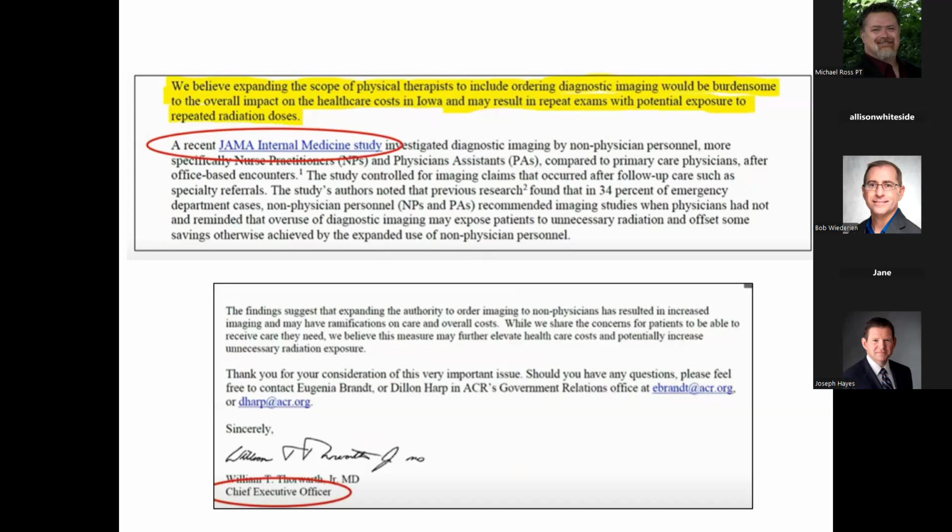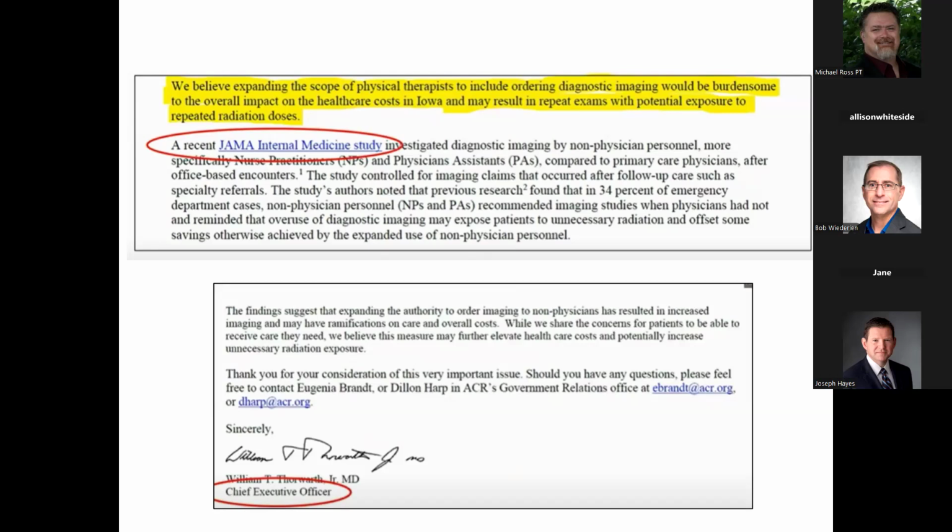That's what they call them, ACPs. And there's a little group out there that is hell bent on trying to figure out what the imaging tendencies are of this group. And they did show that PAs and nurses tend to utilize imaging when not indicated a little more than physicians would. And the second study is another group. They found that in 34% of these emergency department cases, PAs and nurses would recommend imaging when physicians would not. Okay. So that was their rationale for why that is.